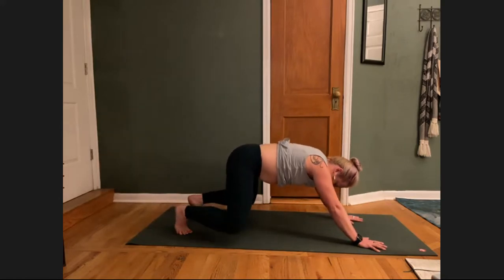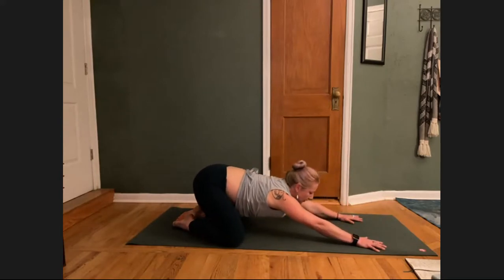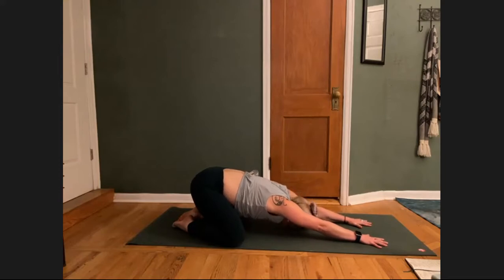Exhale, knees wide, big toes together to touch. Start to reach your hips down. Inhale, stretch. Maybe even walk your hands forward. Lengthen your torso as long as it'll go. Exhale, bring your forehead down to the mat. Relax, melt. One more breath here. Inhale. And exhale.